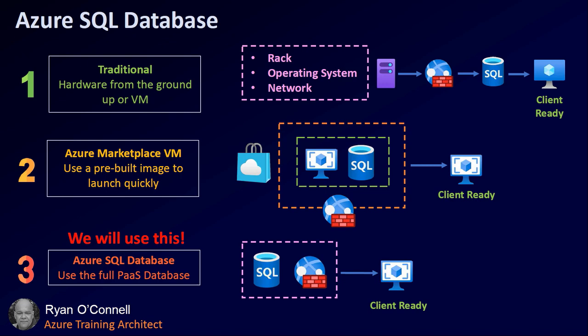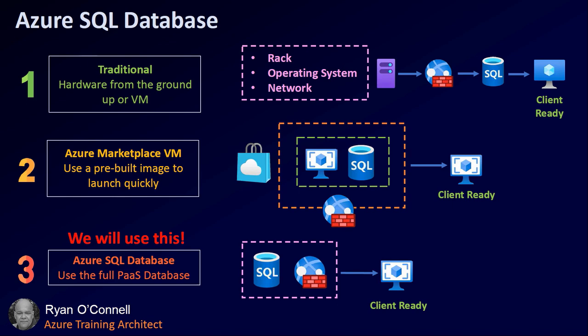Right, our databases. We have the traditional databases where you had to have hardware from the ground up, or a VM. You'd have a rack and operating system. You would then need to install the firewall, set up SQL, and then deploy it to the client. And that could take quite a long time, in some cases weeks, because you'd have to order the server, put the server in, install Windows, install SQL, set up the firewall, patch it, cable it. So quite a lot of work involved.